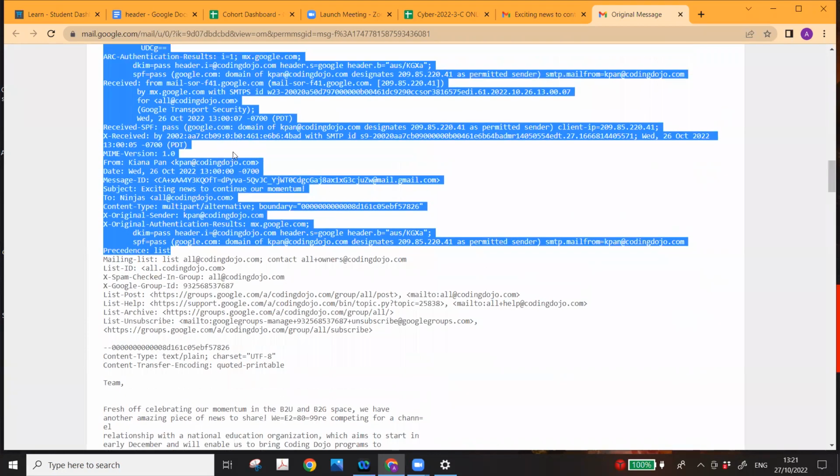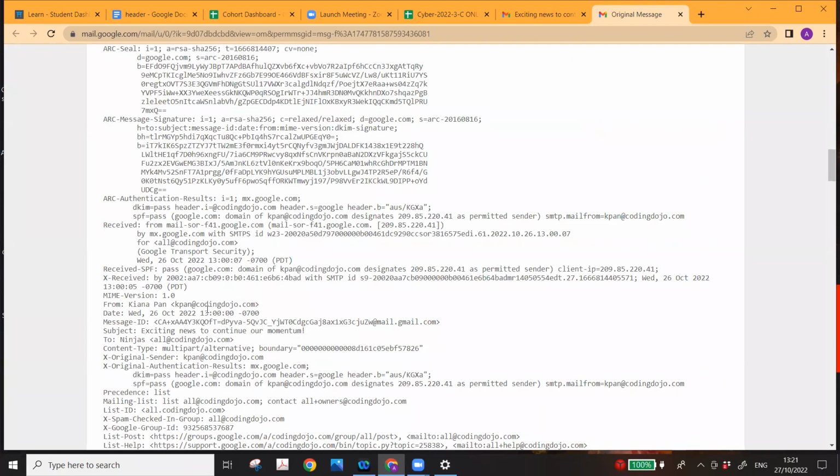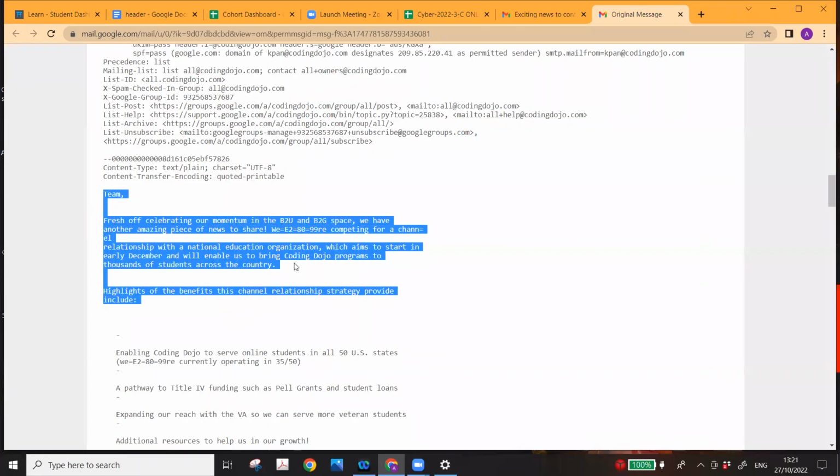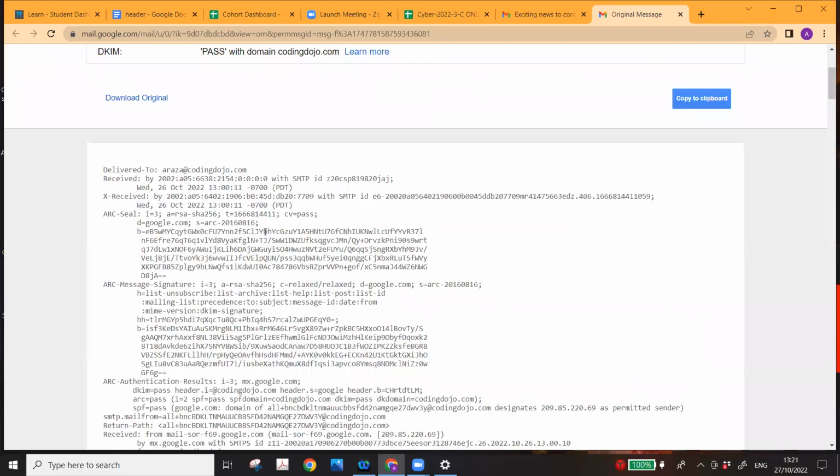It ends somewhere here, and then the original message starts. So this is all the header information. Now you can go through the header by yourself as well, manually. You can see here delivered to, received by, and there is a timestamp also. We know that SMTP is the mail transfer protocol being used. You can also see the type of encryption and hashing algorithms that are used: RSA and SHA.